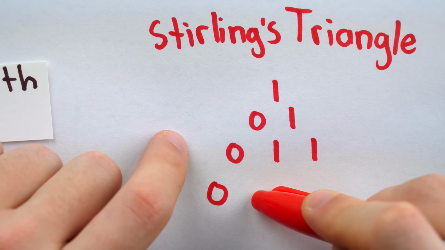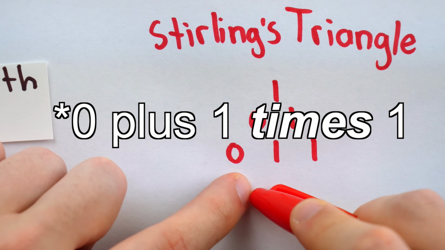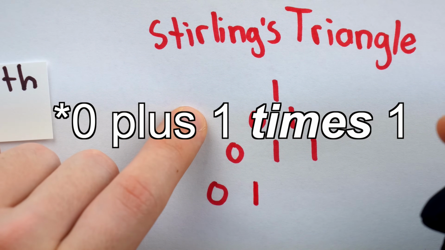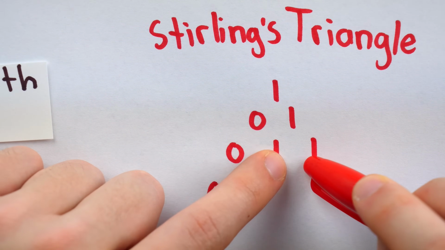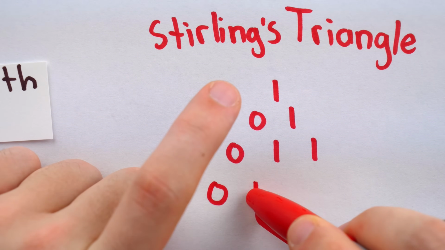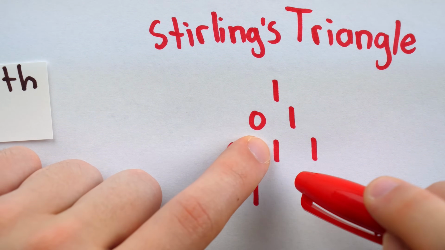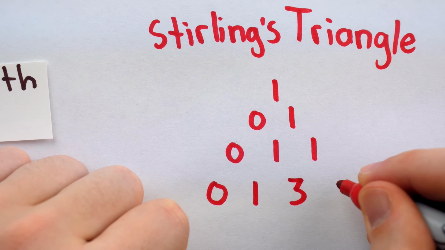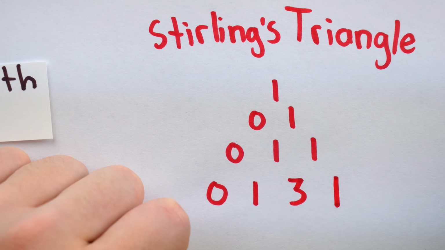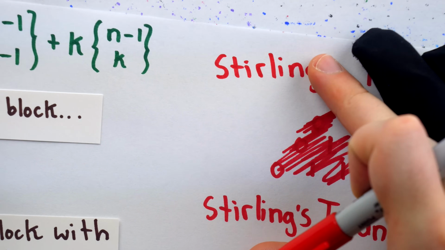Here, k equals 1, so this would be 0 plus 1 plus 1, so 1. For the next number, again, add the two numbers above it, except the number on the right needs to get multiplied by k. Now, k is 2, so 1 plus 2 times 1, so 3. And then at the end of the row, where n equals k, we have 1. Ignore this incorrect triangle I had to cross out.